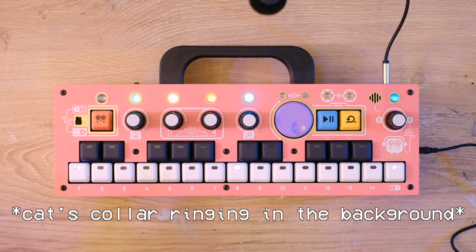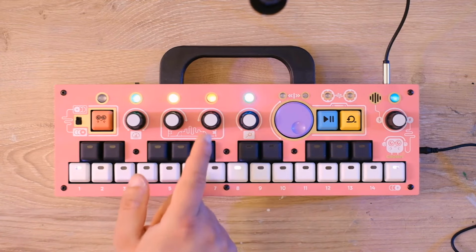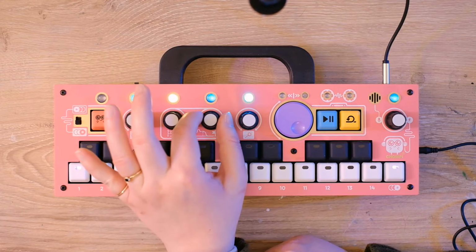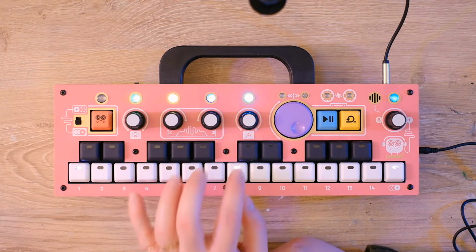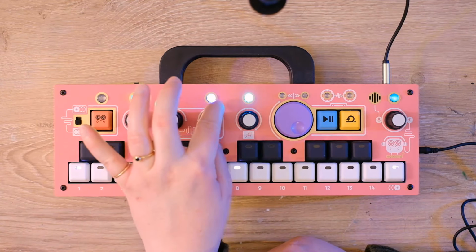And a decay, how long is it going to, when you let go, is it going to just stop right away or is it going to kind of fade out? So especially with that sample, I would try clicking that one in and then turning it up some. Yeah, so now it's blue. Try turning it up and playing a note. And when you let go, see how it behaves. I would try turning it even more.